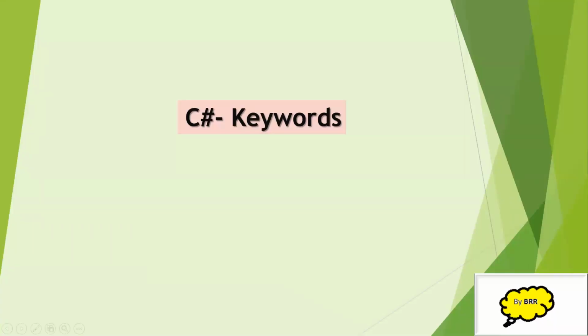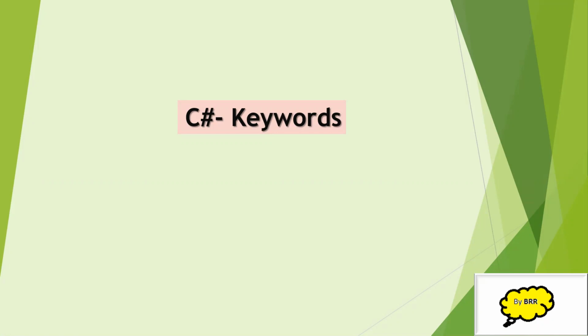Hi, this is BRL. In this video, we'll discuss what all the keywords are in C Sharp. If you know the built-in keywords, then we will avoid using them when you give names for the variables, methods, classes, and namespaces as well. Because keywords we should not use as part of variable and method declarations.